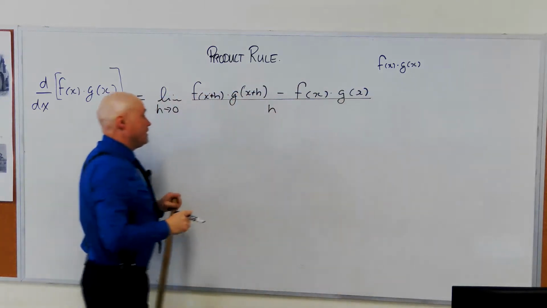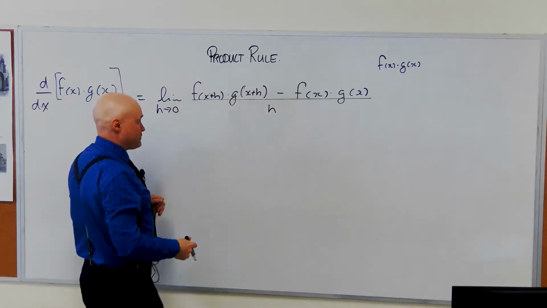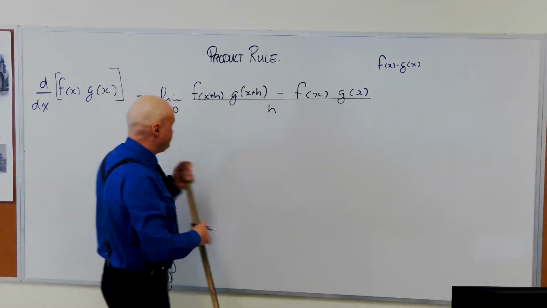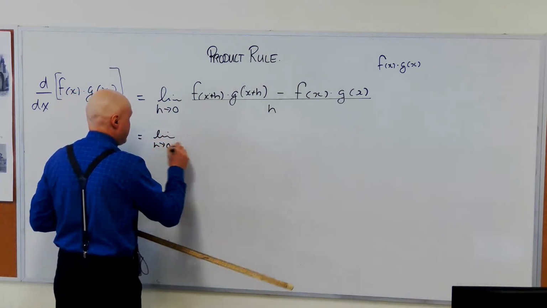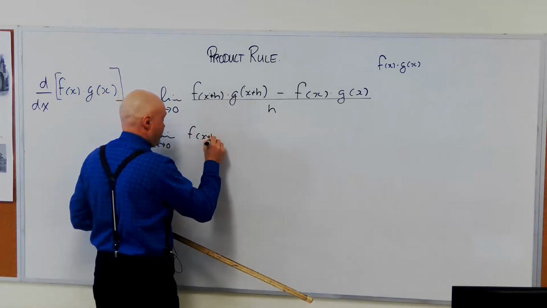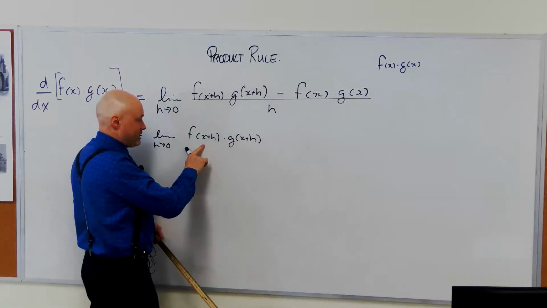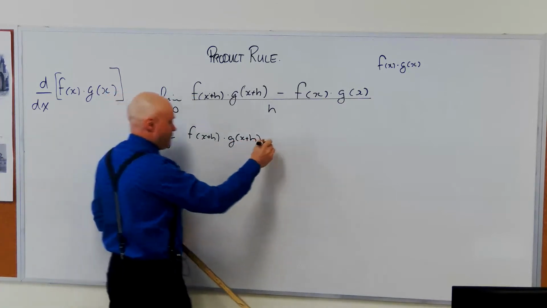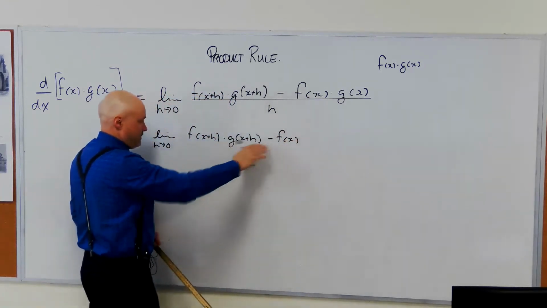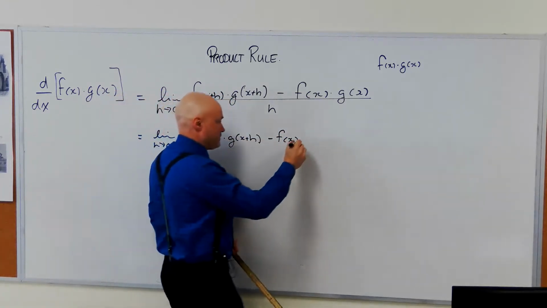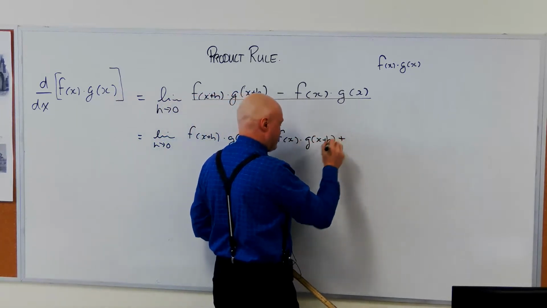Okay. I don't know how to handle this as the difference quotient, so we need to do a little bit of work with it. So limit as h goes to 0. The next part is just a little bit of magic with a pinch of pixie dust. Okay, this is f at x plus h, and that's kind of in the way. But if only I was subtracting f at x from this thing, it would almost look like the difference quotient. And here's a bit of magic, g at x plus h. You'll see what happens a little bit later.